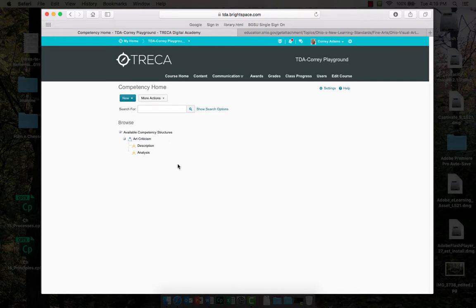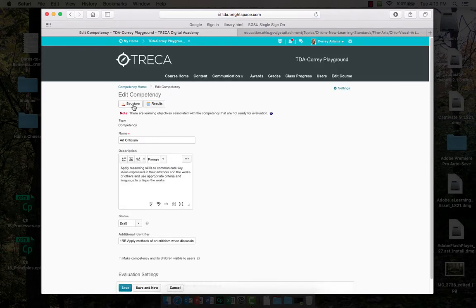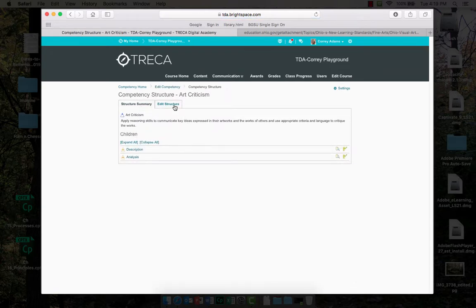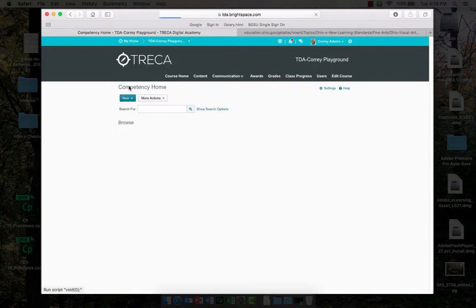So those are the ways that you can create from scratch, either with the new button, create a new competency or learning objective, or click on an existing element, go to structure, and then edit structure. And from here you can add new parents or new children. The same thing works with objectives.